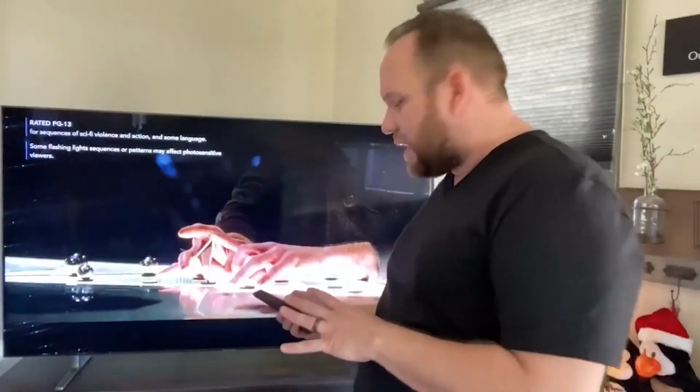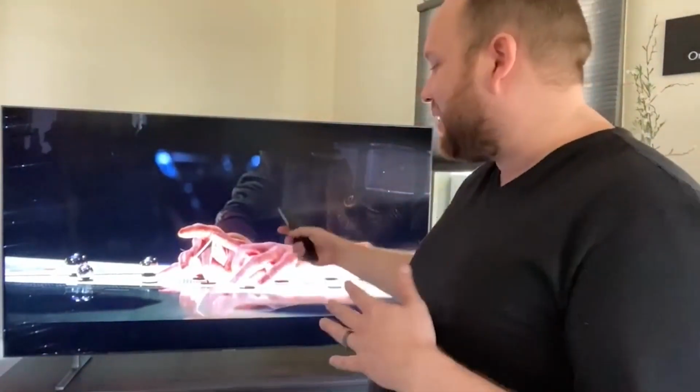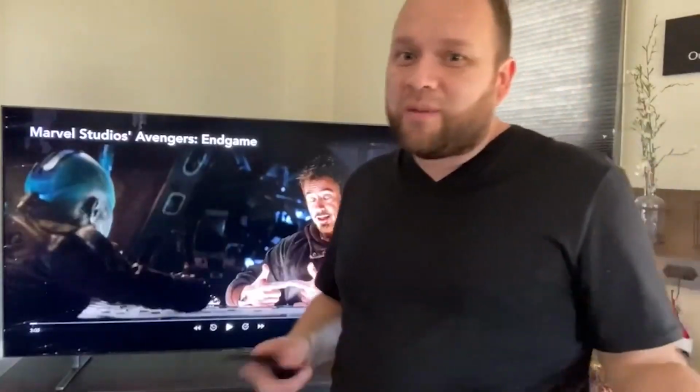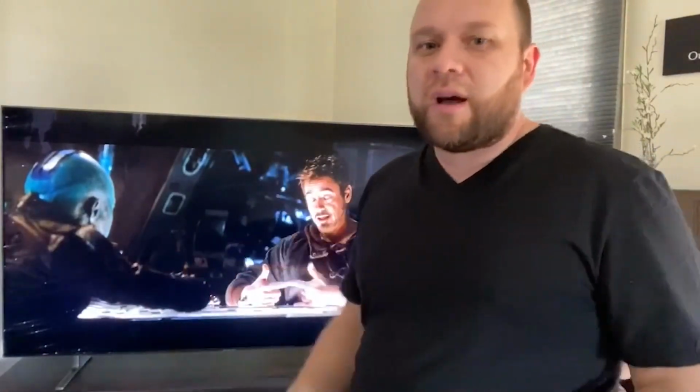All right, so for example, right here, this is Endgame. I wish you guys could really see the clarity of this screen here. It's kind of hard to tell from recording it like this, but it's got excellent quality. And the sound is pretty good for just being the built-in speakers on a TV. I know a lot of people will get sound bars to put at the bottom of their TV or mount them. It has pretty good sound for just being the standalone speakers that are built in.